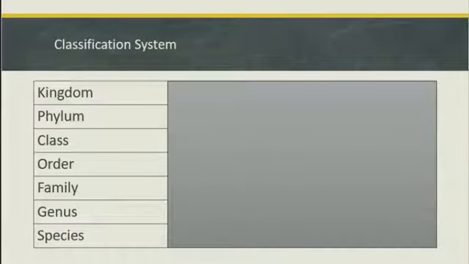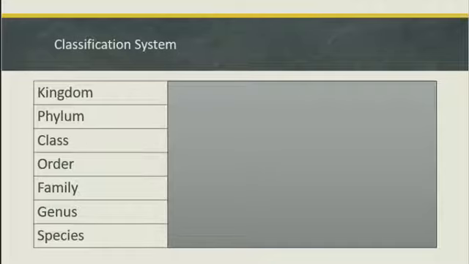All right, so here's what you're going to write down. Kingdom is the top one there. So today they would have the 3 domain system, but this is going to show us the kingdoms, phylum, class, order, family, genus, and species. So to the right you have a way to memorize it.